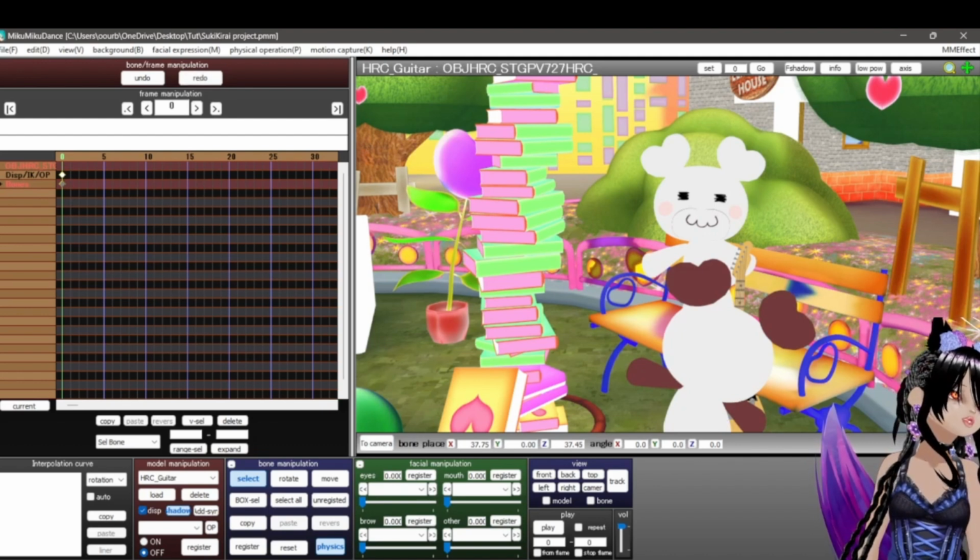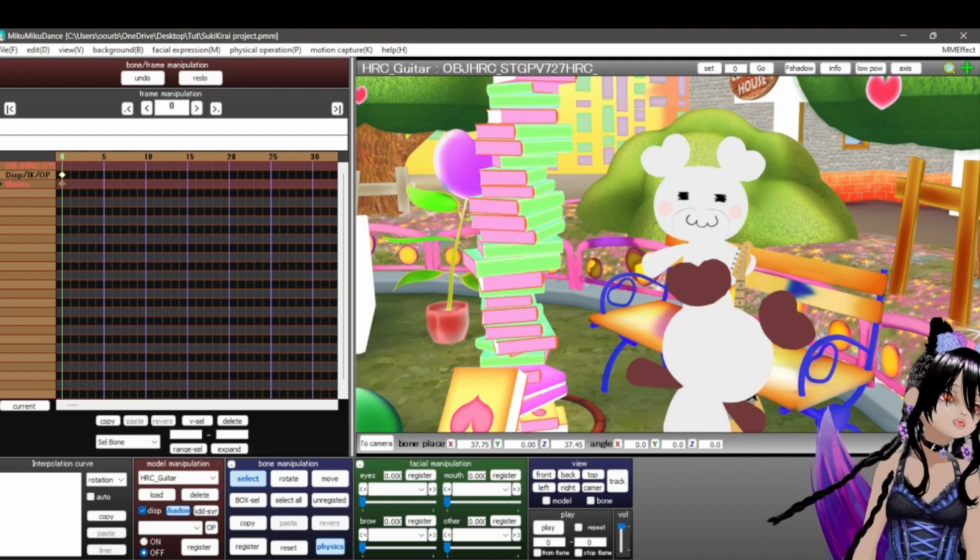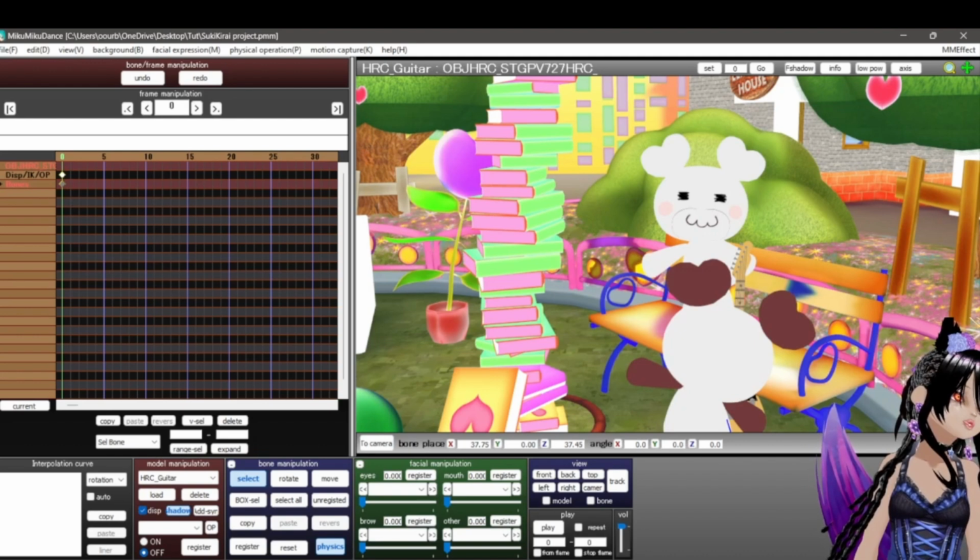You can use the hotkey CTRL-Z to undo anything you mess up on. Do not try to use the hotkey for redo because it doesn't work. You'll just continuously undo things.